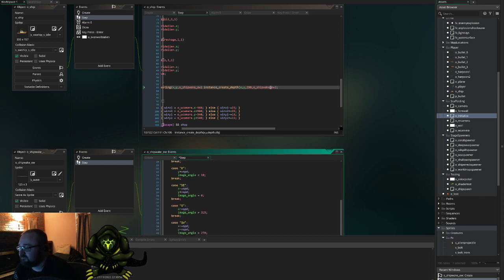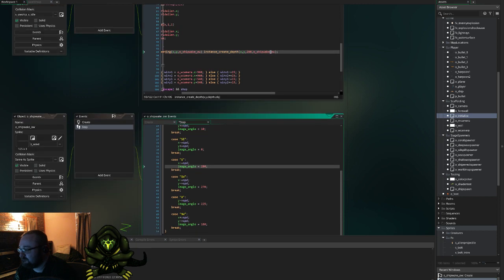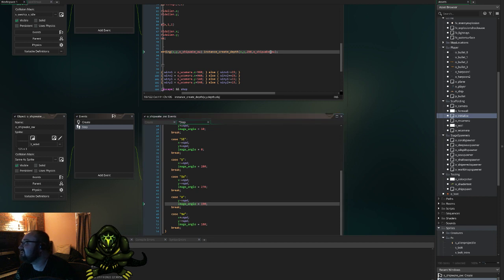100, south would be 35 from that, which is 280. I'm just gonna do normal directions and then we'll do the other one. And then 35 from this one is 10 from this, 190. Alright, let's see if that works.